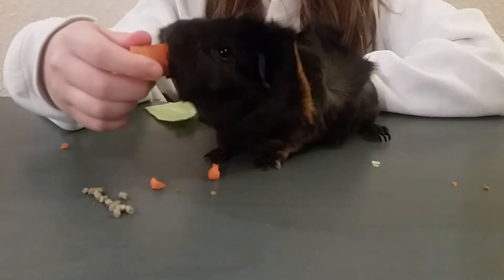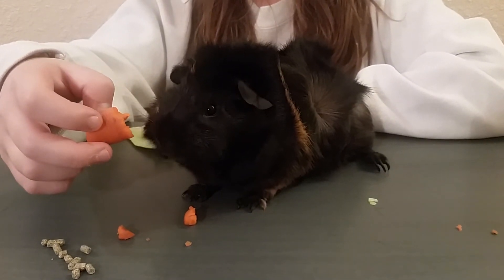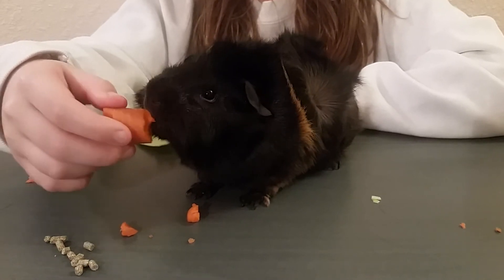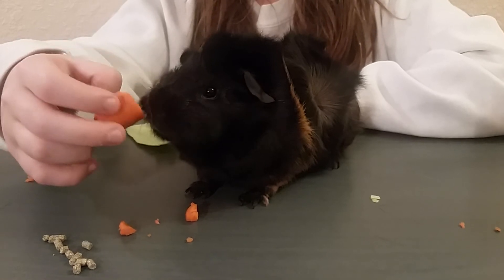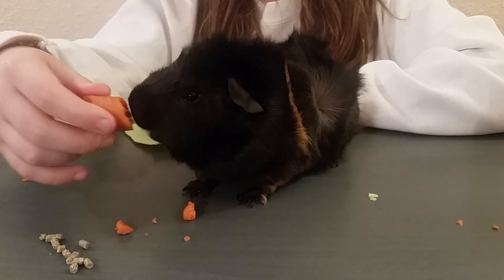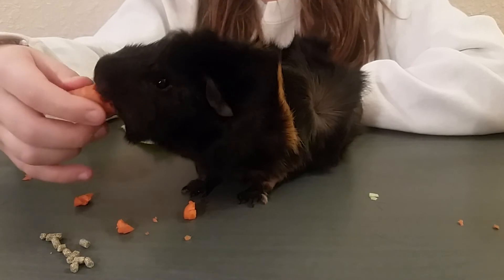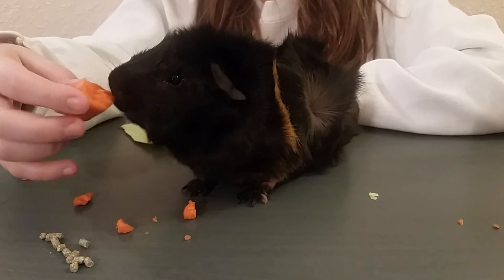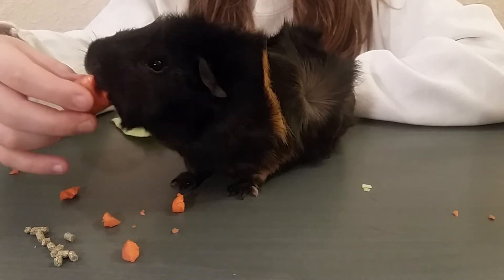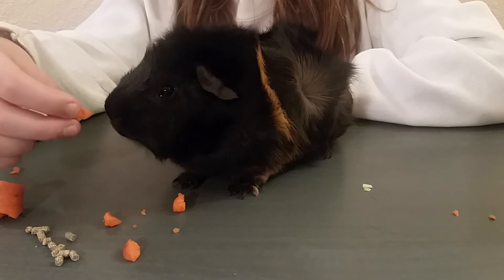What color are his eyes? Black. Wow that's awesome. Now does he have sharp teeth? Yeah, pretty much. I know he's nibbled on me but never hurt me, but he does have pretty sharp teeth. He's a very messy eater. I can see that. He just likes to chomp chomp chomp doesn't he? Yeah. It helps him file down his teeth.